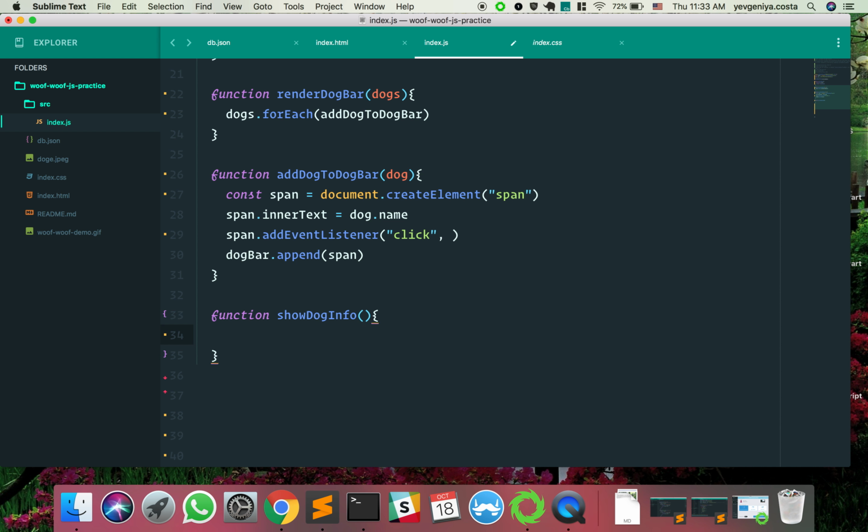And what does this take? To start, what I would do is I would just have it console log some phrase like, oh, cool dogs. And then put it in there to make sure that it's all working. All right, so we're gonna make sure that this event listener is actually connected. We have an event listener on our span, right? It reacts to a click. It's always a good idea to check if this event listener is actually connected. So when we do our show dog info, we can do a simple console log. Show dog info is connected.